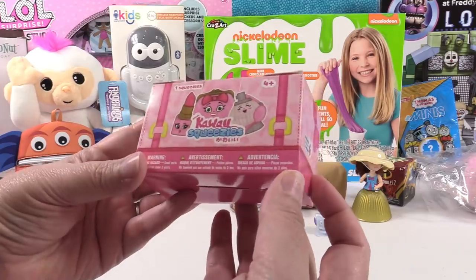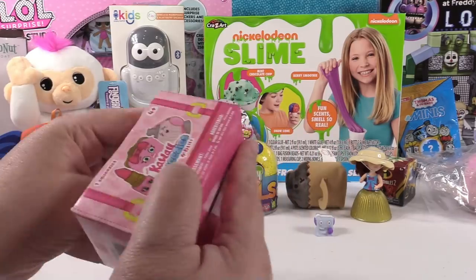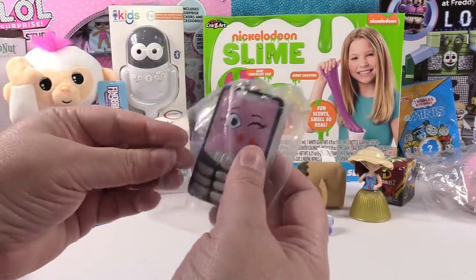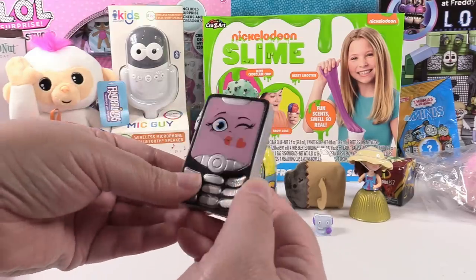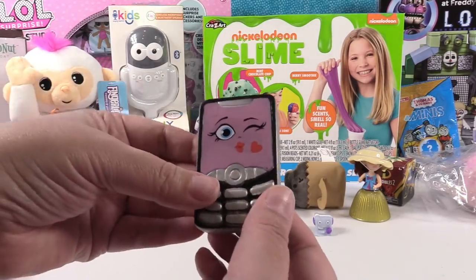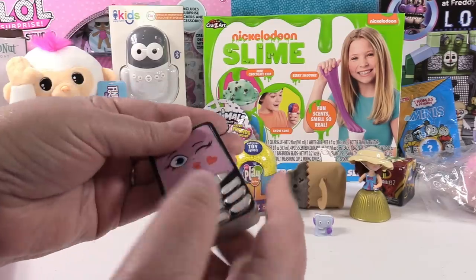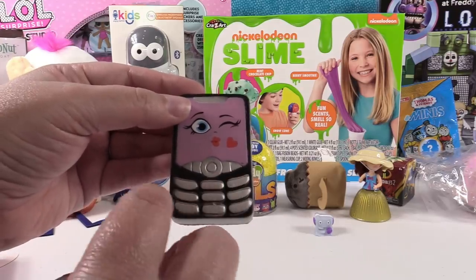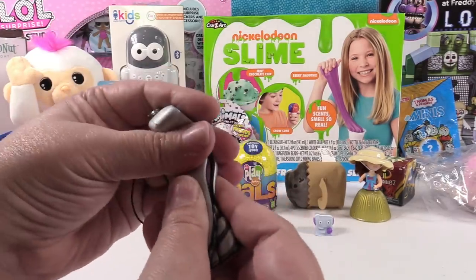Okay. Kawaii Squeezies. This is, like Paul said, the fashion series. It was series 4. You can get all kinds of cute squishies inside. Oh, the perfume. Oh, we have a cell phone. Cute. Which is perfect because everybody loves cell phones nowadays. When's the last time you've seen a cell phone that looks like that? This is kind of a big cell phone compared to cell phones nowadays. The buttons aren't actually raised on cell phones nowadays, but you still have little buttons. She's awesome, and the squeezies are a lot of fun.